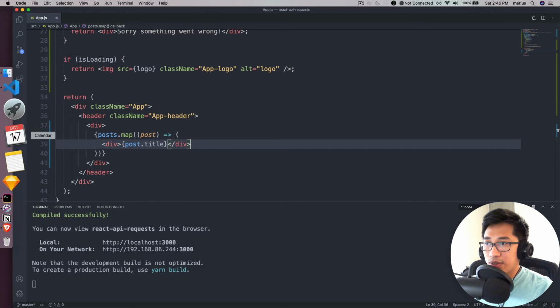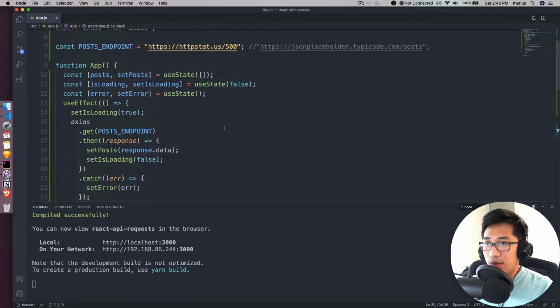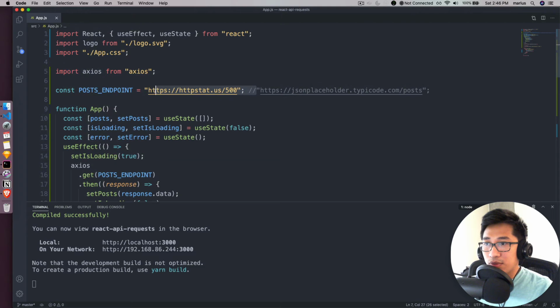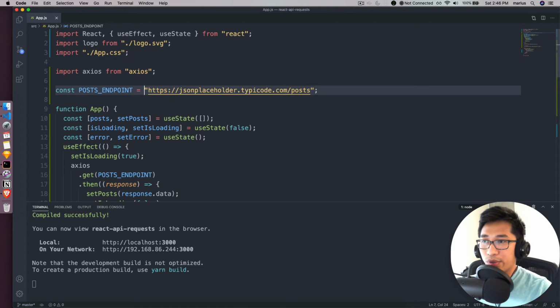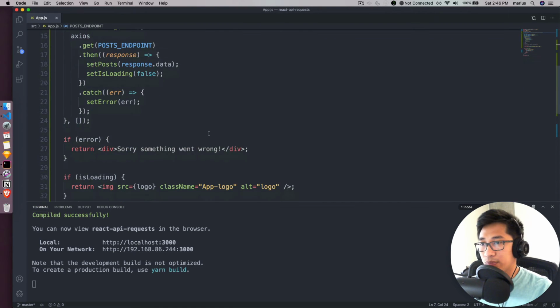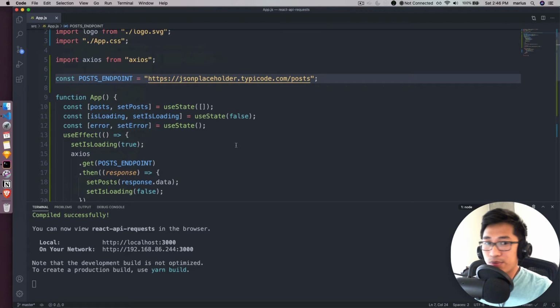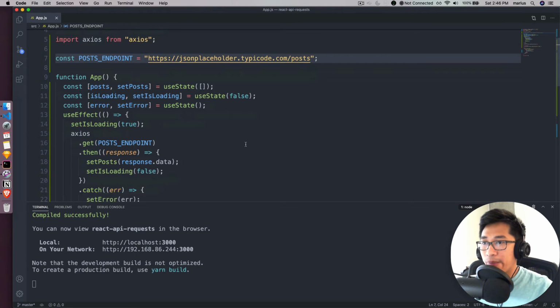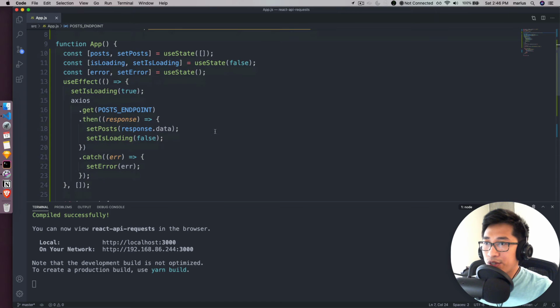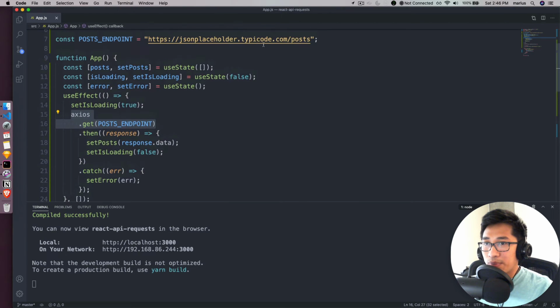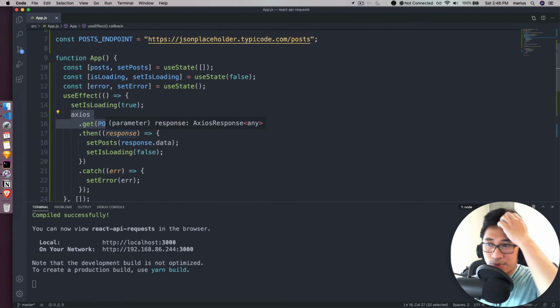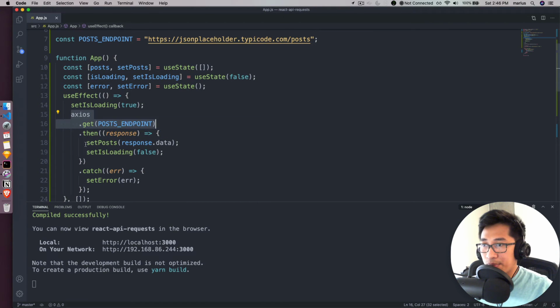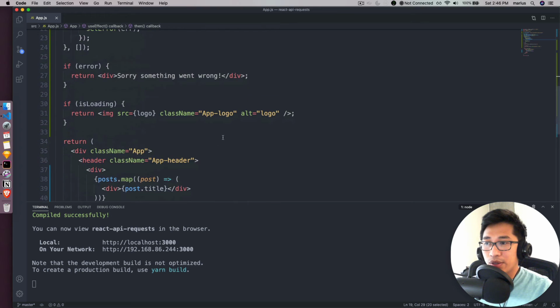So what you should see is, now let me put this back to the working HTTP request. What you should see happen is when you load the application, it's gonna make our HTTP get to get the posts back, and then when it comes back to us, we're gonna capture it, save it in state, and then tell the app, hey, stop showing me the loading spinner.